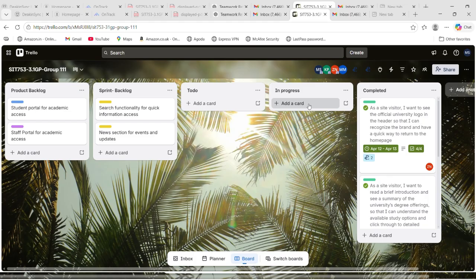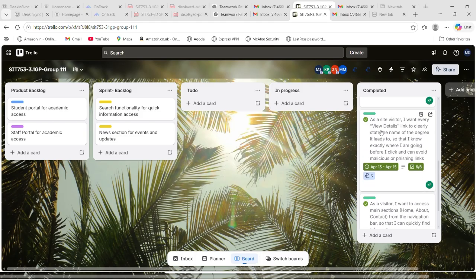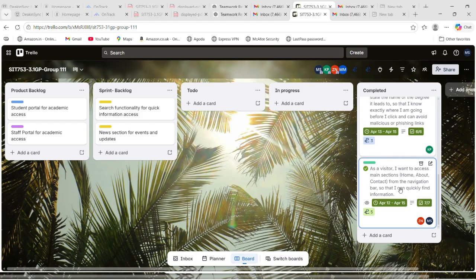Basically, it helps us to know the dates as well, from when the person is starting and when the person is finishing. That makes it easier to collaborate and work together on one project. In progress things are what we are doing. Moving to the next, completed tasks.